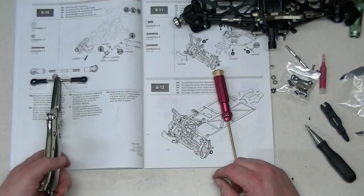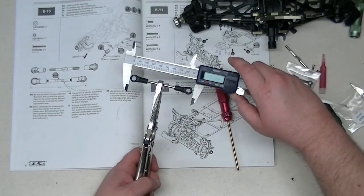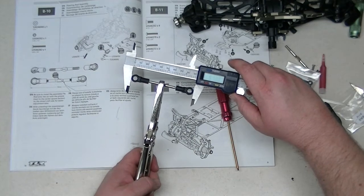The angle there looks pretty close. Get my guesstimating device, and we'll see what it comes out to. I'm looking for 92. So you want 91.3.